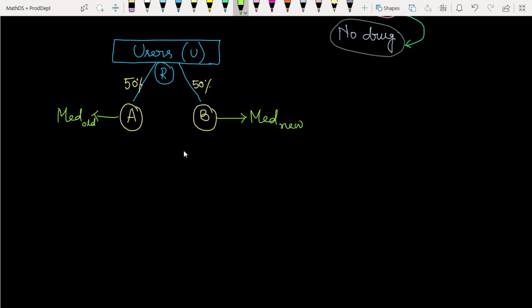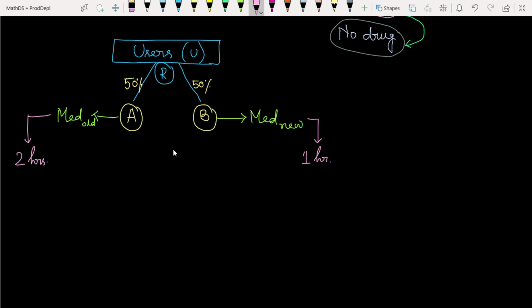After applying, we get the results. Suppose the old medicine gives the output within 2 hours, and after applying the new medicine, we get the output within 1 hour.